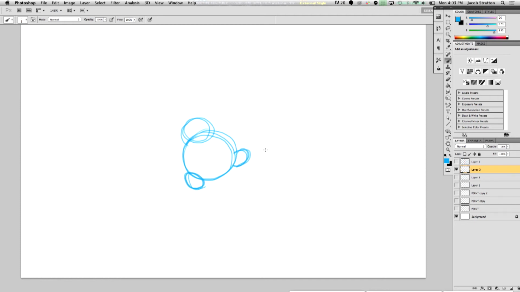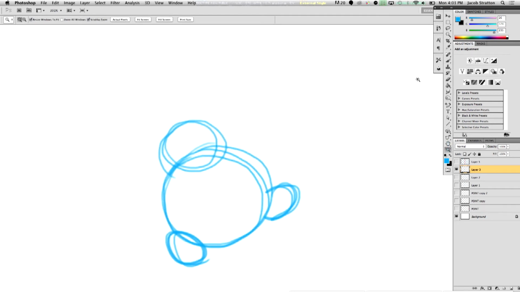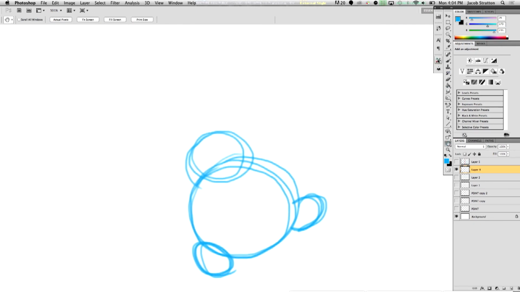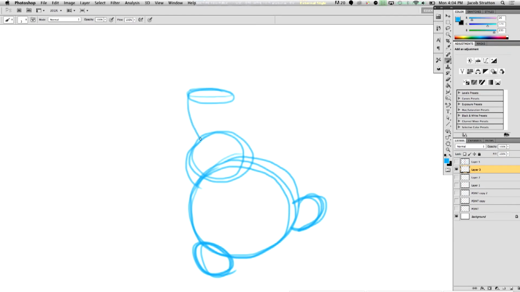Now that looks nothing like Olaf yet, does it? But what happens is when we start to work up here at the top, things come together a little better, okay? So far we have 4 circles that you should have. Now this next shape is a little different. You're going to draw an oval type shape right up here, about right there. You're going to connect it down into the body, okay? Sort of like that.